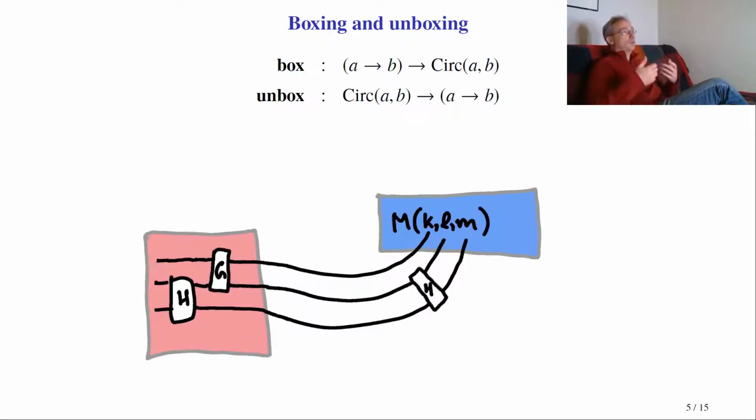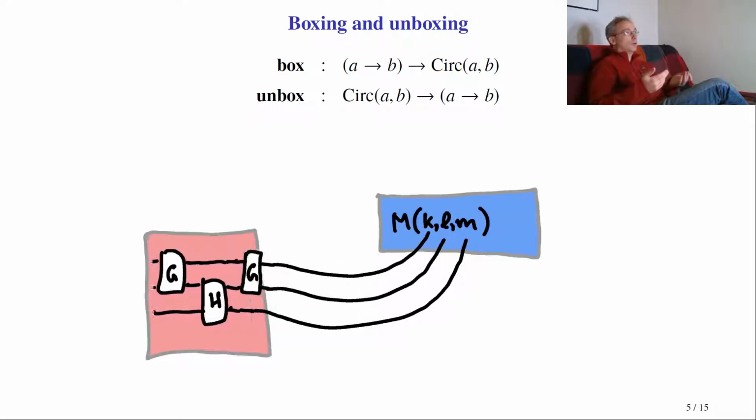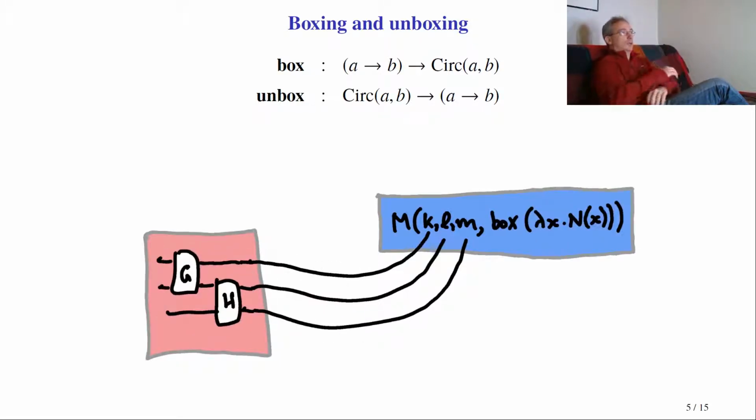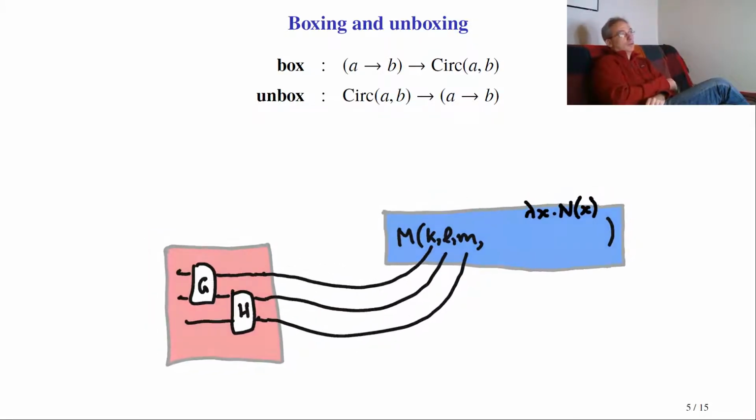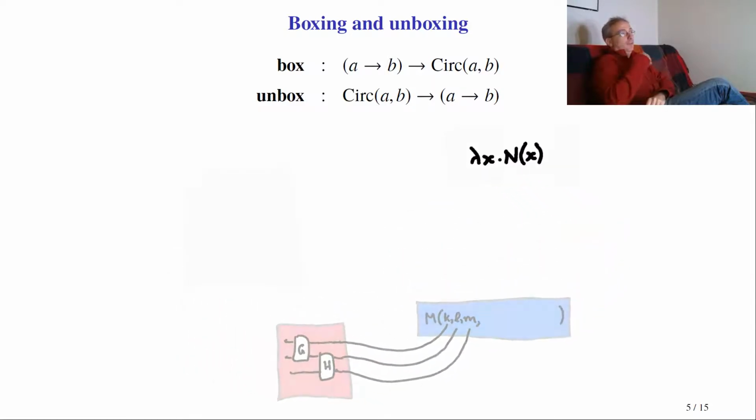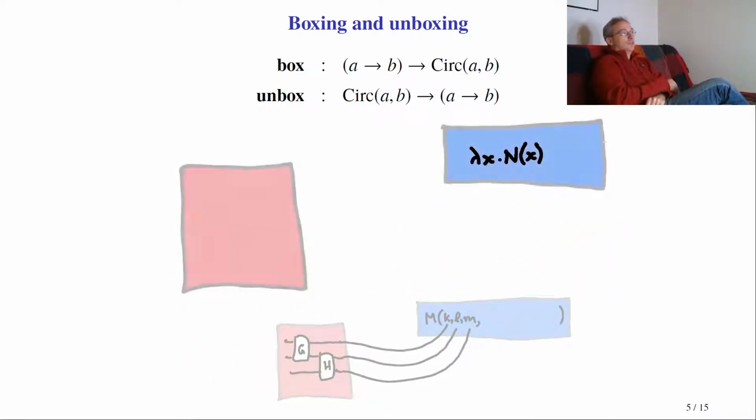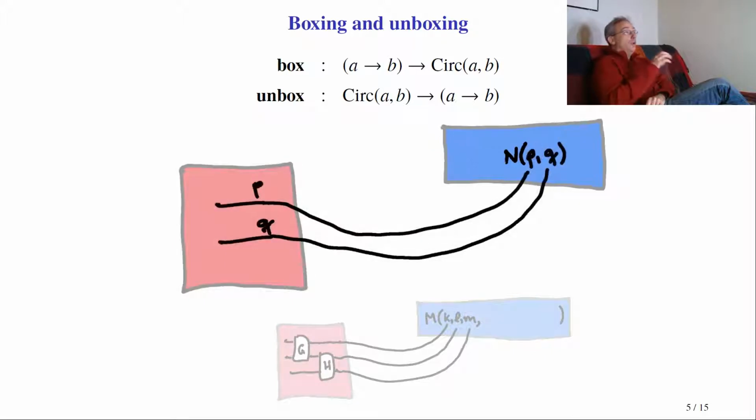If you're evaluating a term, which maybe holds several references to qubits in the current quantum circuit, then when you come to a box operation, then the current circuit is put aside and the term inside the box operation is evaluated in the context of a new empty circuit.